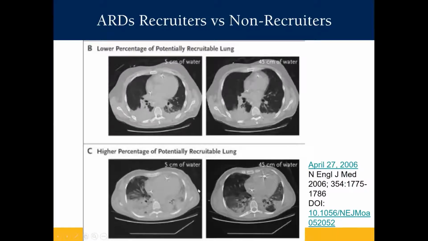So in this bottom case, the addition of PEEP might actually help open up these alveoli, whereas in our top patient, the addition of PEEP is not going to help open up any alveoli, so it might just cause more barotrauma to the lung. And so the PEEP is not going to help with oxygenation or ventilation at this point.